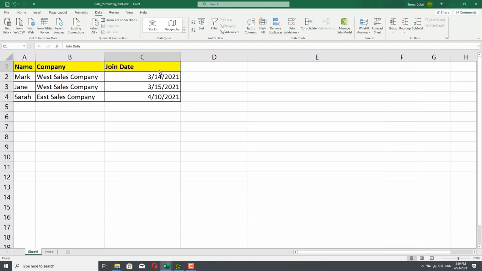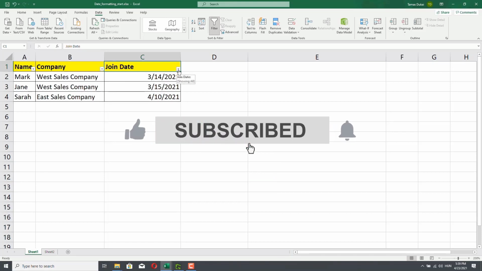Now let's go to the Sort and Filter command group. Let's hover over Filter and let's click on it. In the columns of our table, these downward pointing arrows appeared, and it means that we can filter the data in the respective column. So let me click on this one, so in cell C1.